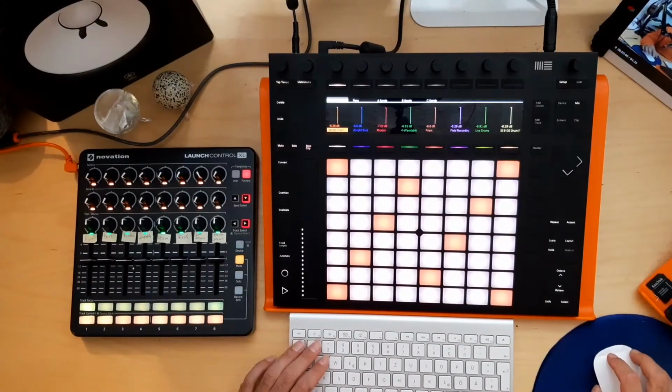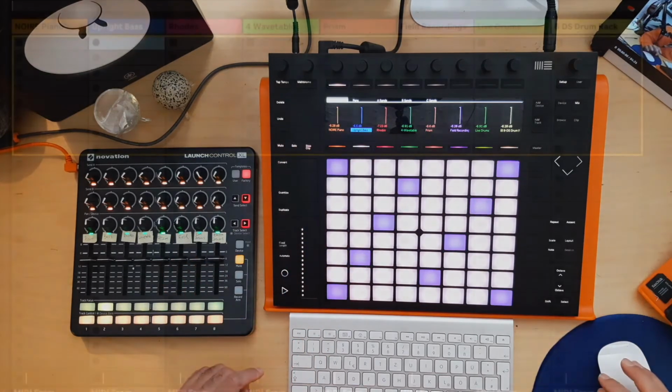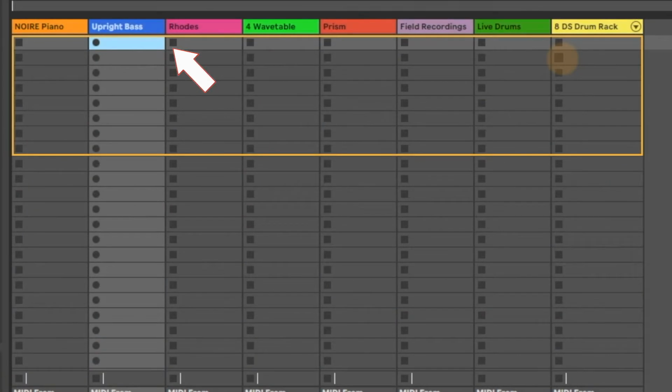So what are we going to start off with today? For the past few episodes, we've been starting off with the piano. I think we did some drums at the beginning. So this time I thought I want to start off with the upright bass, which is part of my template that I built for at least the first few episodes of this show.